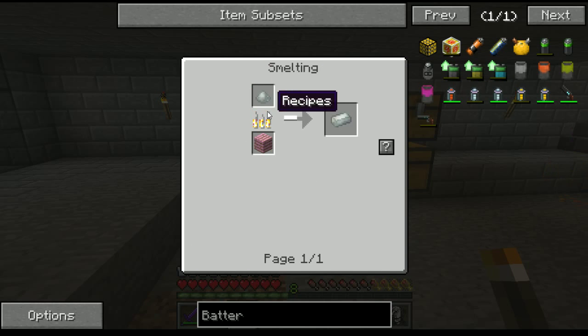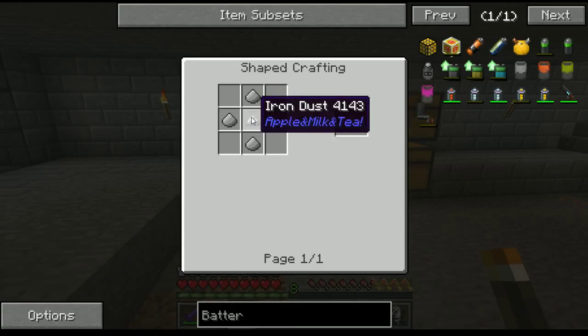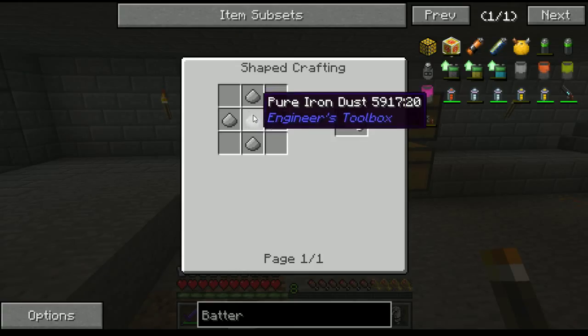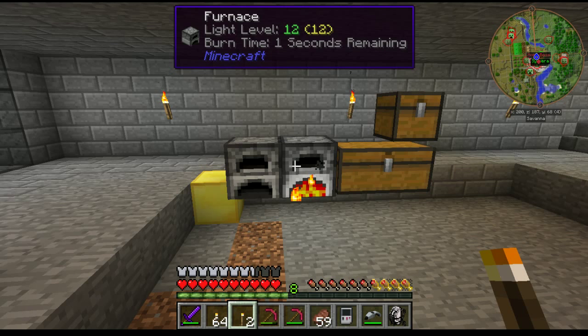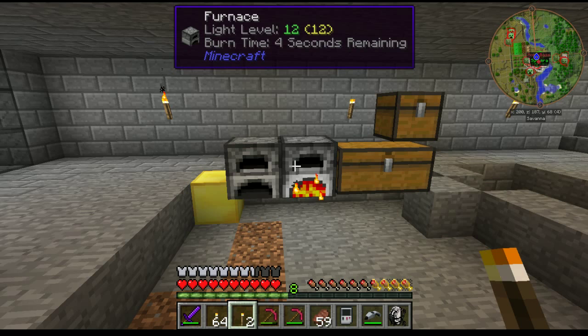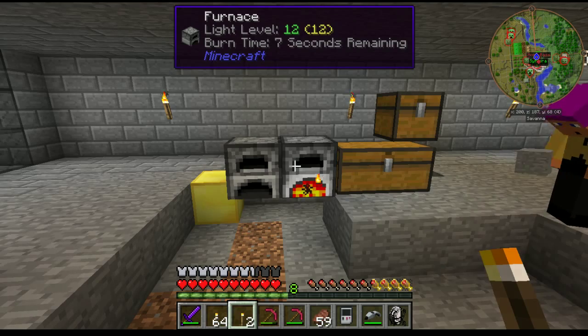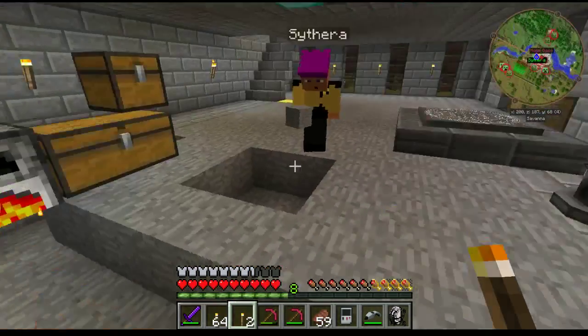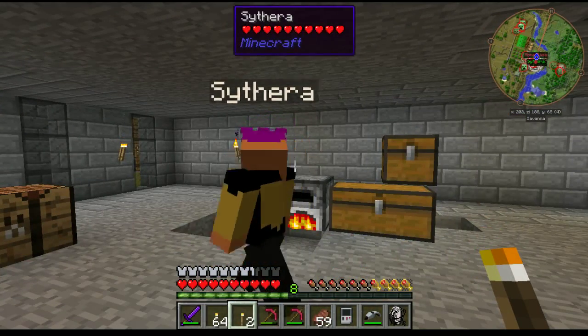Steel dust and iron dust. We need to make a crusher, really. I'm making better batteries for our phasers. Yay. Also got us glowstone, nether quartz, and a blaze rod put into the table. Sweet. So you can make those lights you wanted. Yes.